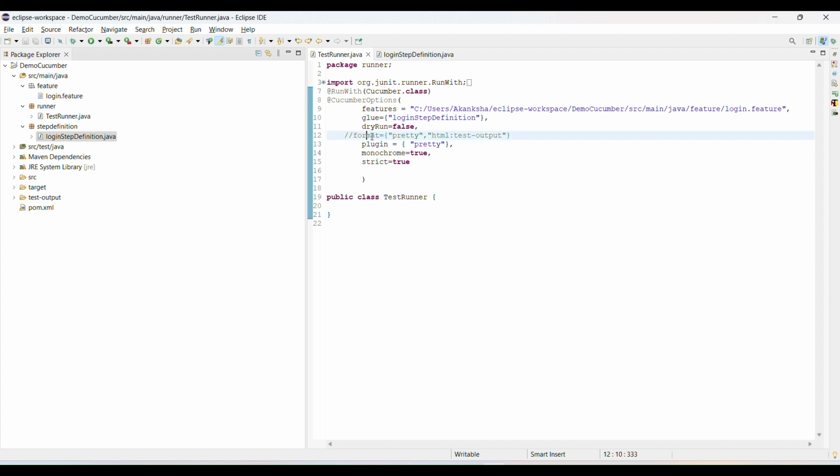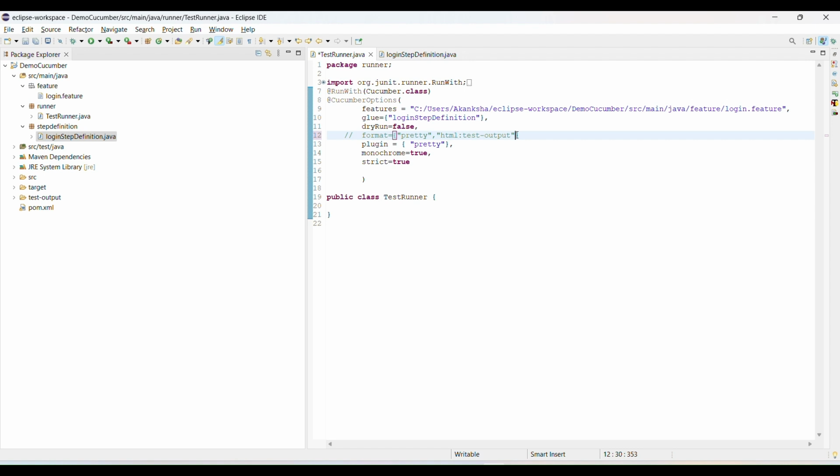Fourth is format. Guys, previously there was a format Cucumber option also. Format means you need to declare your format type. Like you can mention here pretty, and if you want the output in HTML format, you can mention it here.